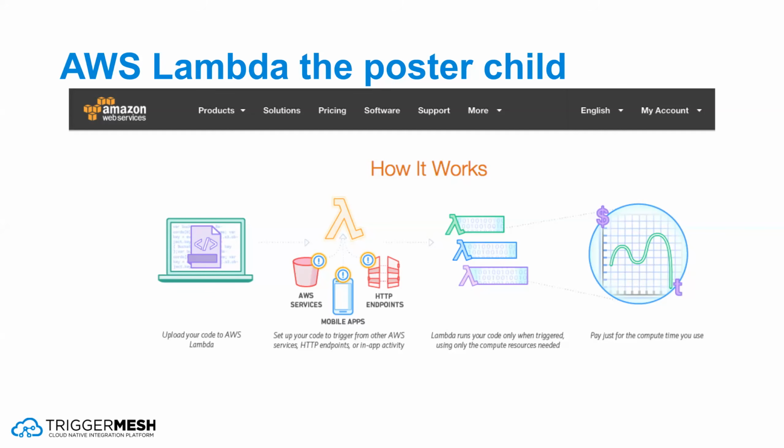They just upload their code, and then they can say, hey, my code needs to react when such and such event happens. And then I only pay for when my function is executed. So it's a very fine-grained billing method, and some people would say a better interface or development workflow for developers, right? That's Lambda.